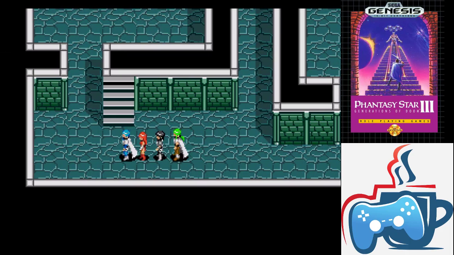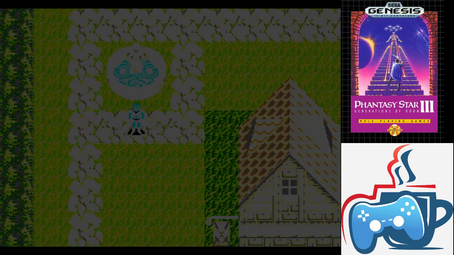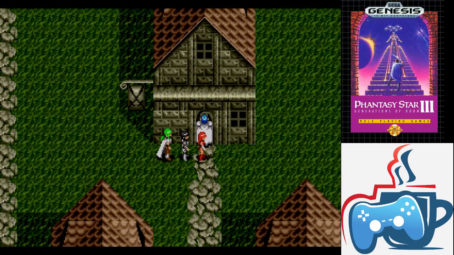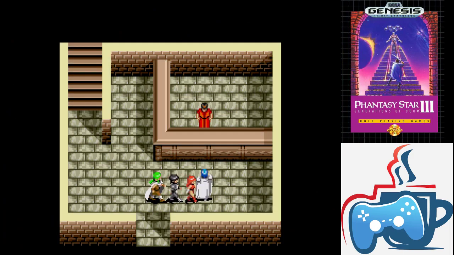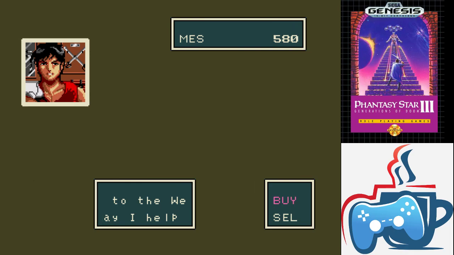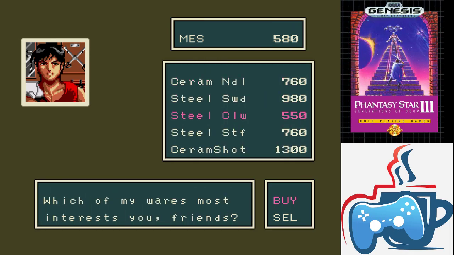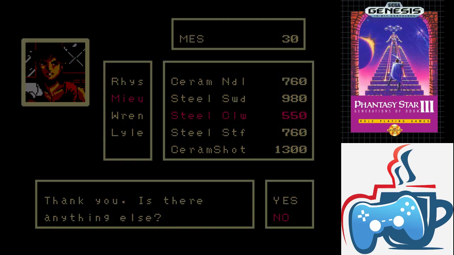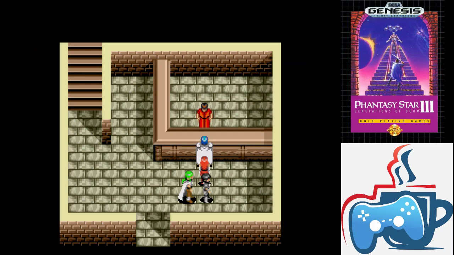So, all right, let's just do one more check here. 580. There we go. All right, so we can go ahead and it's going to let me get out without a struggle this time. Nice. I think I'm pretty set on defenses for the most part. So really the big one here is getting a couple of these upgrades. I'll need this one more steel claw, and then at the very least I want to get the steel sword, and I think this, I'm going to say ceramic shot. Not really sure what else to call it. Who's going to carry that? No, there is nothing else. I can afford nothing else.